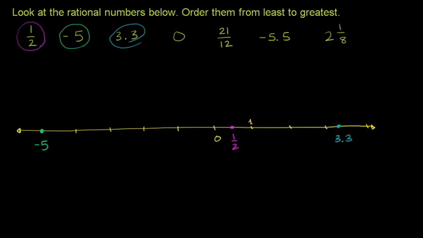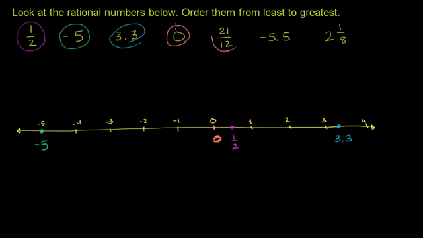What I'm going to do is label the numbers on the number line up here. So it's 1, 2, 3, 4. This is 0, -1, -2, -3, -4, -5, and so on. And then we get to 0, which is one of the numbers we've already written down. 0 is obviously right over there on the number line. I'll write this 0 in orange to make it clear. Then we have 21 over 12, which is an improper fraction.